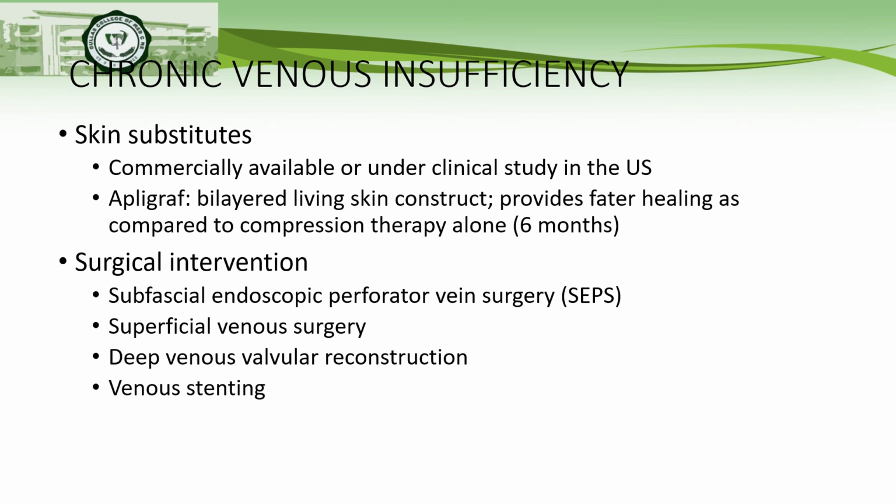So lastly, surgical intervention can be done. The incompetence of the perforating vein connecting the superficial and deep venous system has been implicated in the development of venous ulcers. So the SEPS procedure is an endoscopic procedure to locate the perforator veins and ligate them. However, its efficacy is controversial and still unproven.